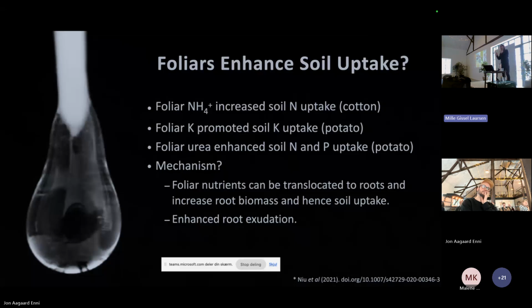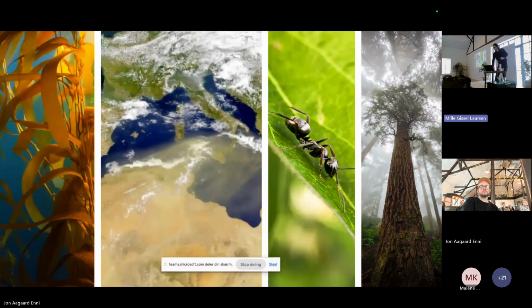Animal wastes, be that insect waste, bird waste, or livestock manure or urine that lands on the leaf, nutrients can be taken up through that leaf. And even fog has been shown to supply ammonia gas to plants. So yes, it is a normal and natural thing. Plants can take up nutrients from the leaf.